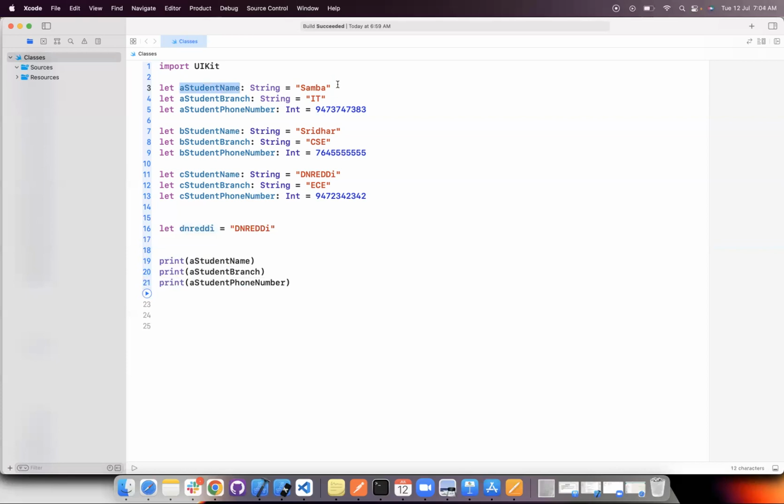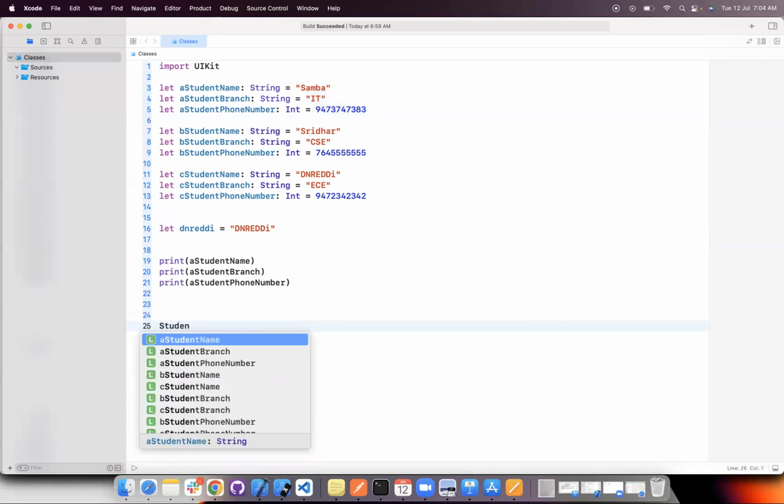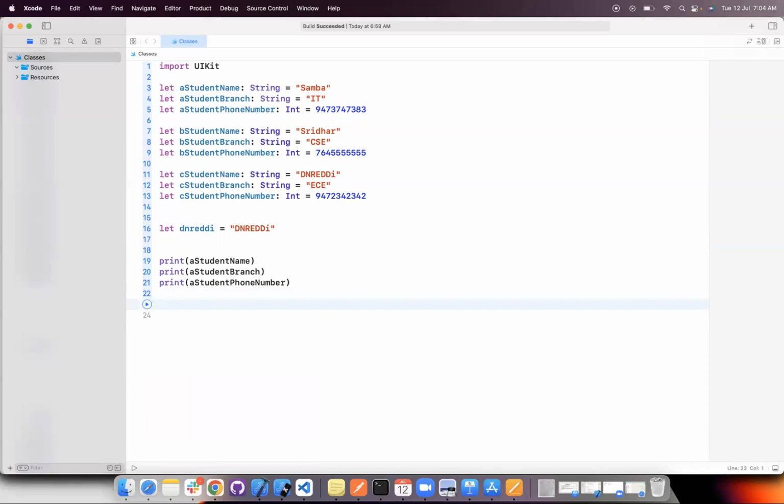So we have to store information. To store information about text, we have string data. To store information about numbers, we have integer. To store information about the student, there is no data type. There is no data type called student. There is no data type called book to hold book information. There is no data type called laptop to hold laptop information. But to hold them, we have primitive data types. By using them, we can hold.